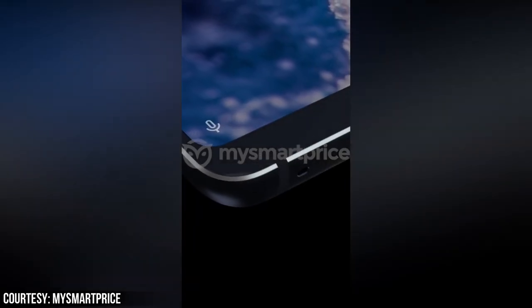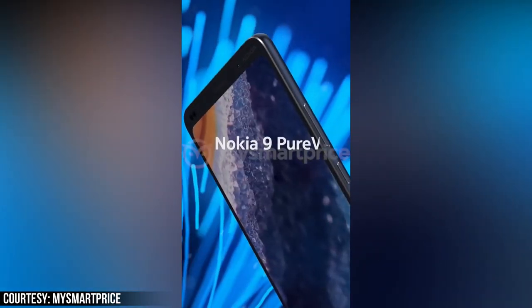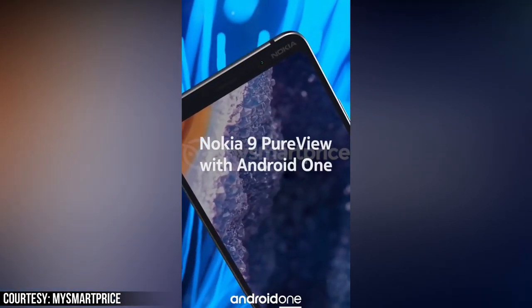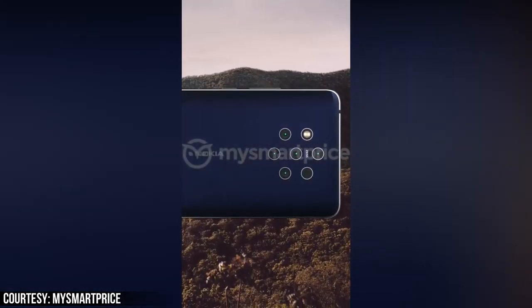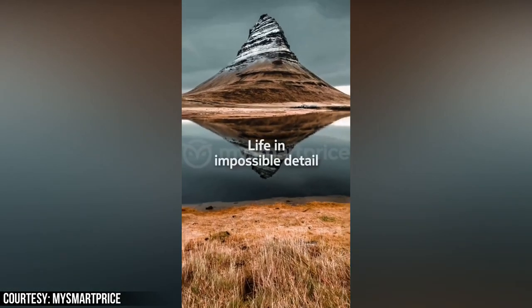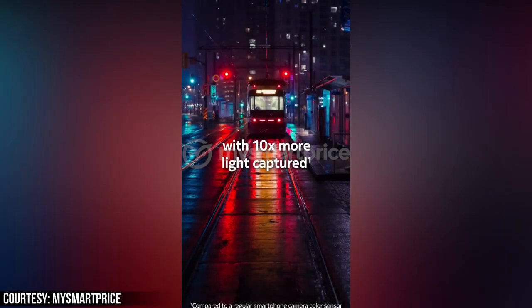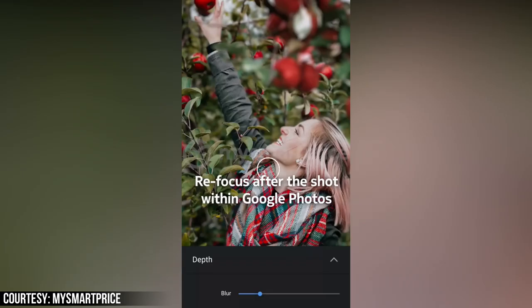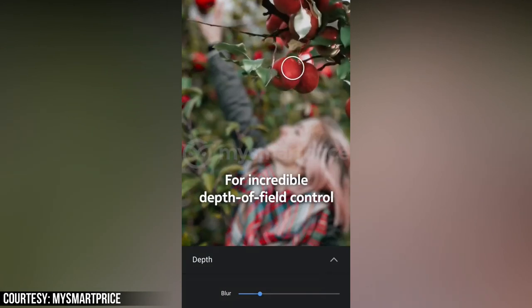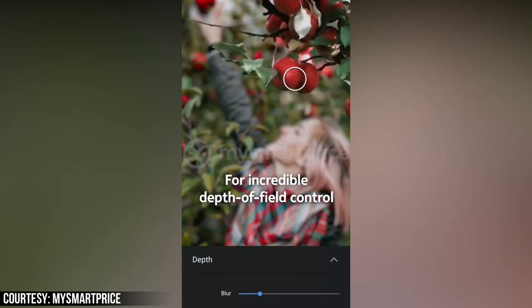The official promo video of Nokia's Penta Lens camera phone has been leaked. The video focuses heavily on the smartphone's revolutionary 5-camera setup found on the rear. The exact function of each camera remains unclear, but it will be able to take 5 simultaneous shots at the same time. Alongside this, the camera takes 10 times more light than a regular smartphone camera. Users will also have access to detailed depth of field controls where they can refocus an image after it has been taken.